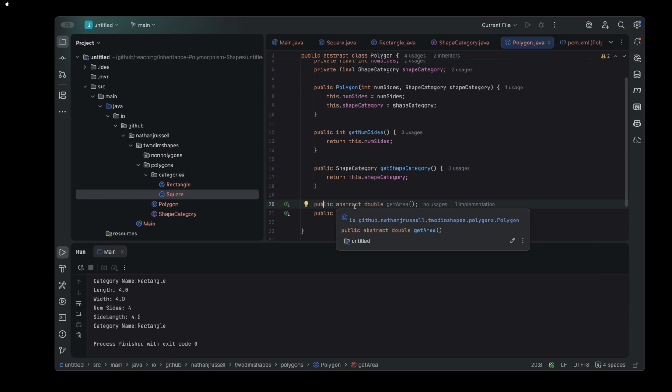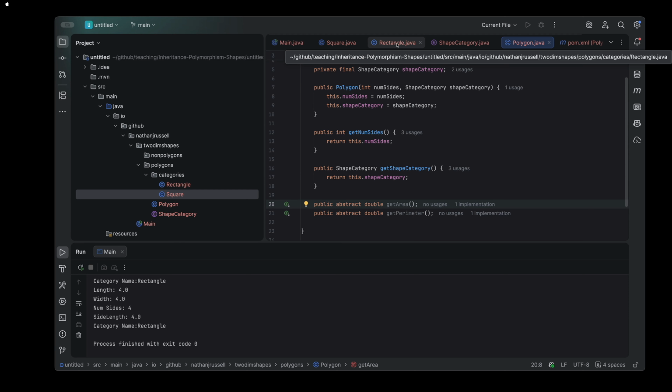The Polygon class itself can't define it, but it's going to require everything that can be an instance of it or extend it to make it. Now, if you were to declare the class extending it abstract, then that passes the buck on down to the next one. So whatever through that chain creates an instance, it's going to have to do all these abstract ones.